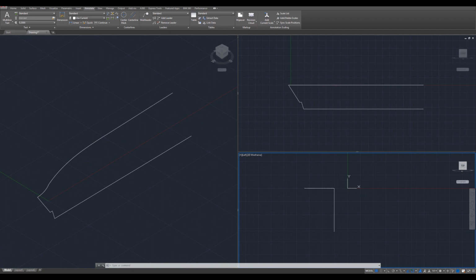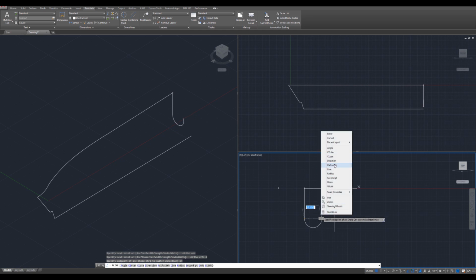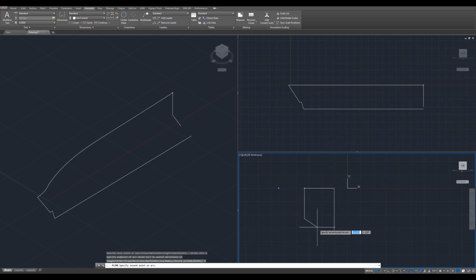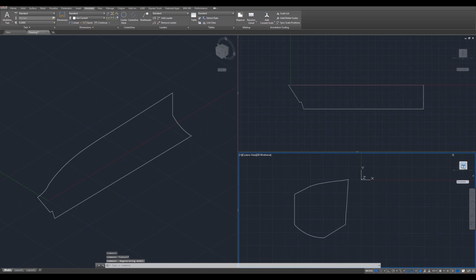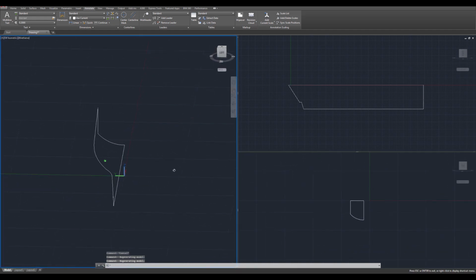Okay, so on your left view, make sure you type in PLINE, enter, and then you are going to start at this point and bring that down. Make sure your ortho mode is on, and since it's a pretty flat boat, we'll click over there once. Then turn off ortho mode, right click, go over to Arc, right click, go to 2-point, and let's put a point right over here, and then the last one right over there. Okay, I'm going to press Escape a few times, and if you did that successfully, you should now have a 3D profile. So that's looking pretty good.